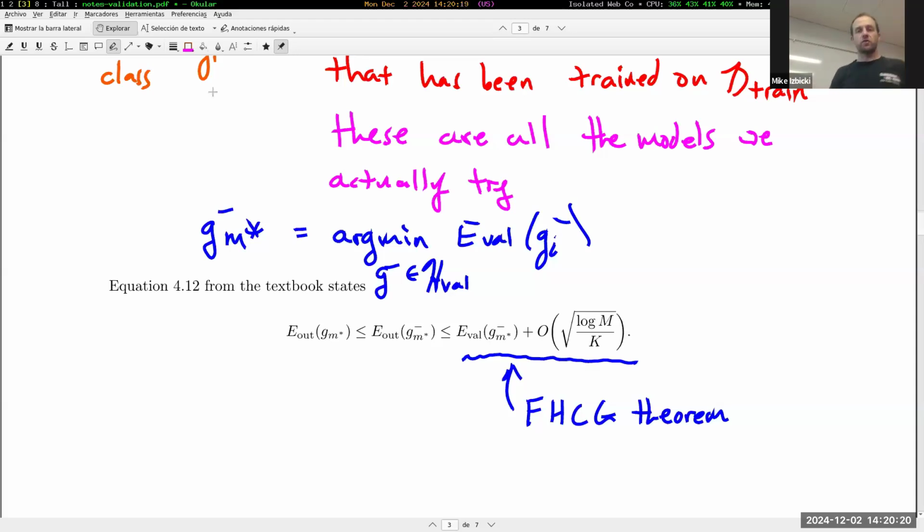One question that I hear all of you screaming to ask is, how many models can I try on this validation set and still have things make sense? If I have k equals 1,000, so I have 1,000 data points in my validation set, does that mean I'm only allowed 1,000 trials of different hyperparameters, or less than 1,000, or more than 1,000? And the answer is that because we have this log factor right here in the numerator, we can try a lot of model combinations.